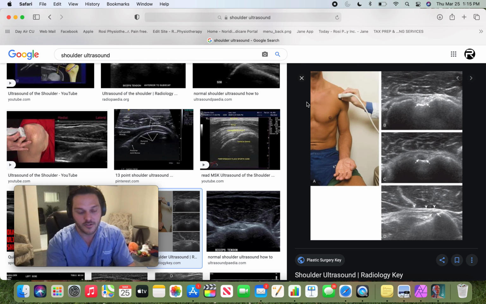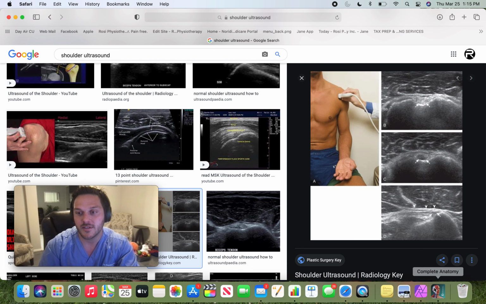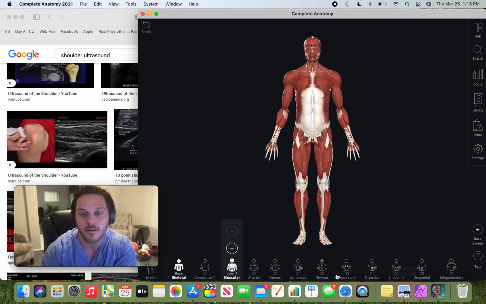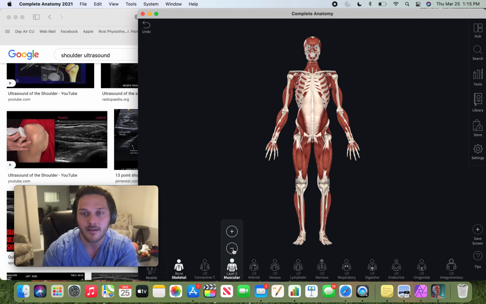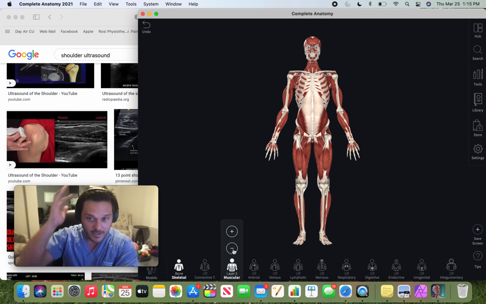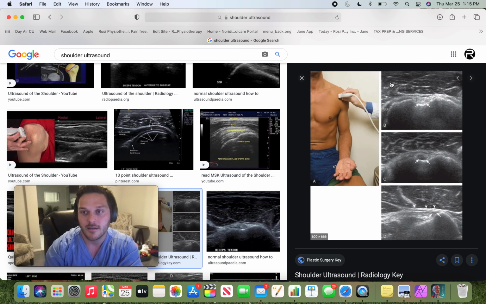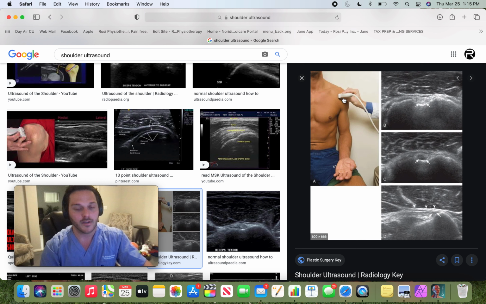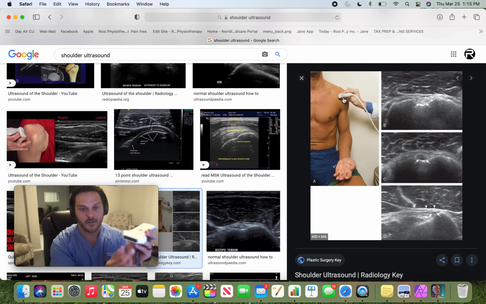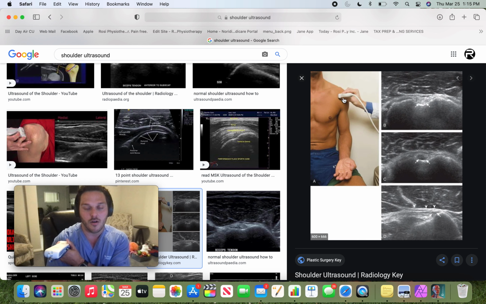And so what I wanted to do is just show a quick, brief view. So I'm using Complete Anatomy. I love this software, just to kind of show you how it looks, because I think a lot of people get really confused. Notice, if we go back here for a second, there's not much image being seen. The only image that you can see is whatever the size of this footprint is. That's all you get. So if you want to see more of the tendon, you're going to have to go up and down.